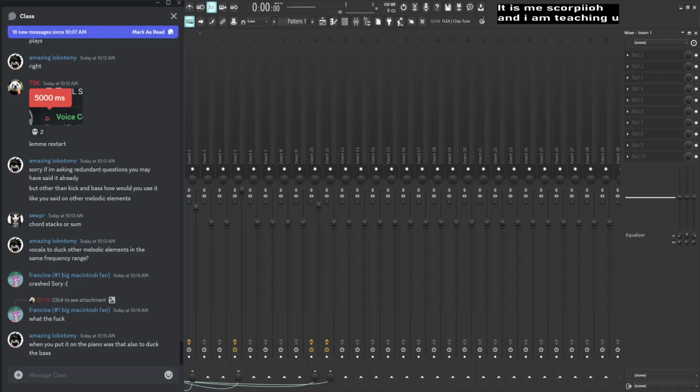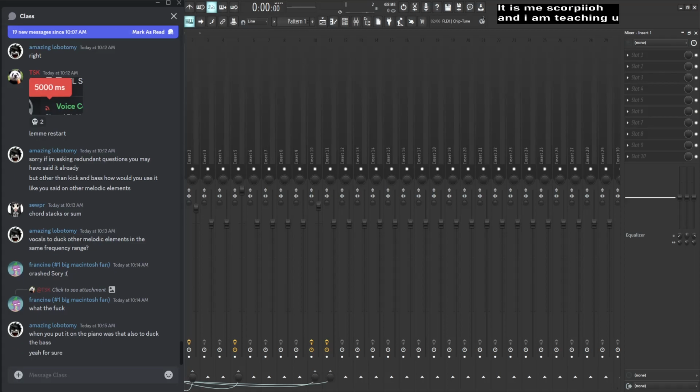When you can hear the rhythm section really clearly, and the kick is the bass element of every song, well, most songs. So I would just put it on that so the kick is always hitting, but you don't need to do it that way. It's really up to taste.